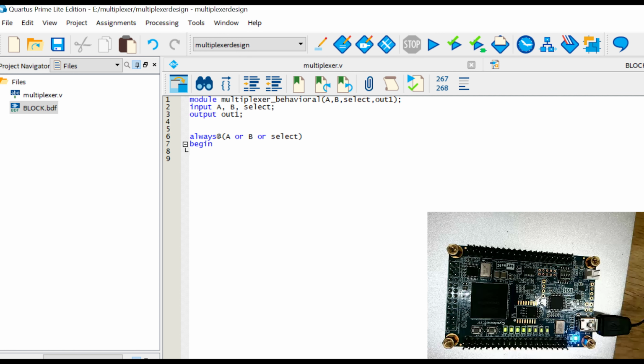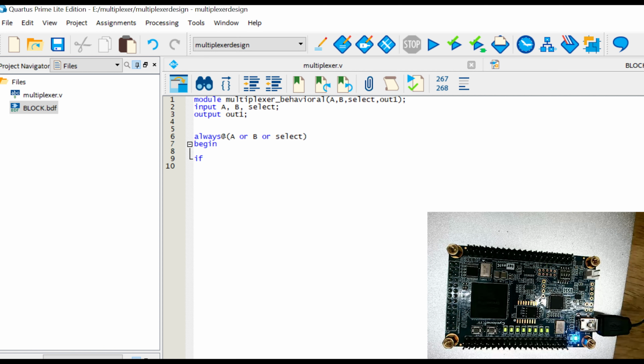Later on, we will look at always at positive edge of clock always blocks, where it actually waits for the positive edge of the clock before the update happens. And that's called synchronous logic, and that's something we will have to come to a bit later. For now, let's stick with combinational logic using logic gates, because this is easier to understand.